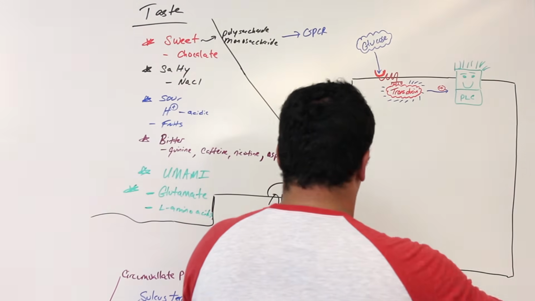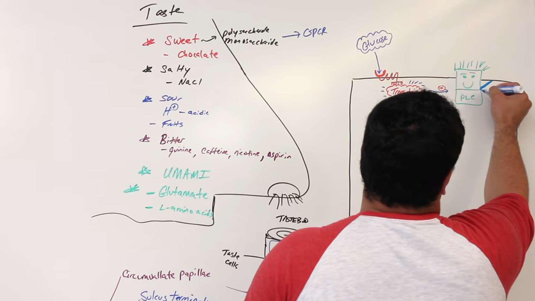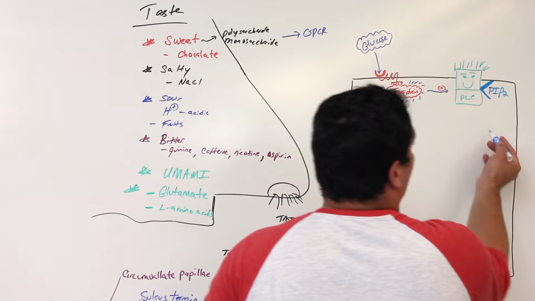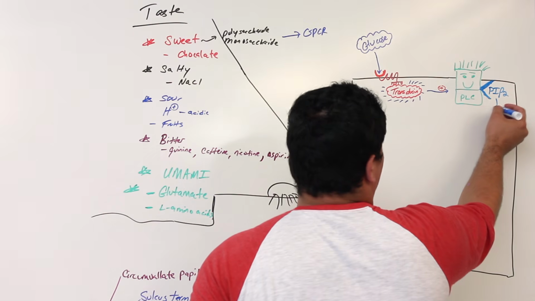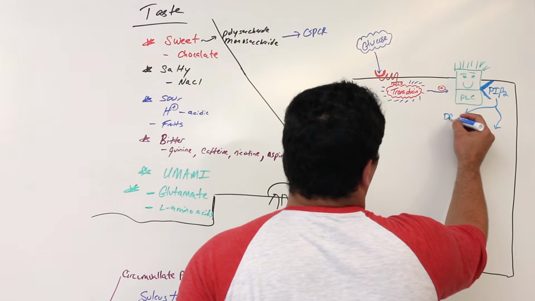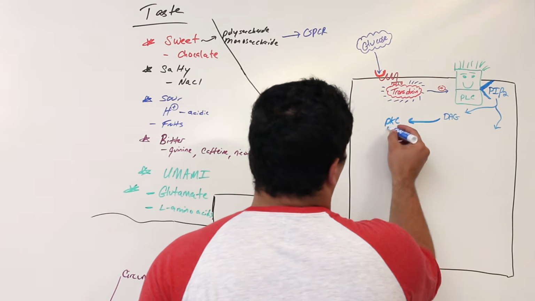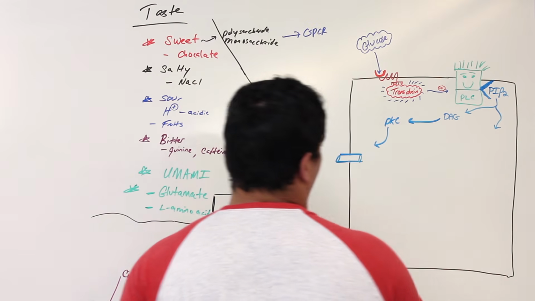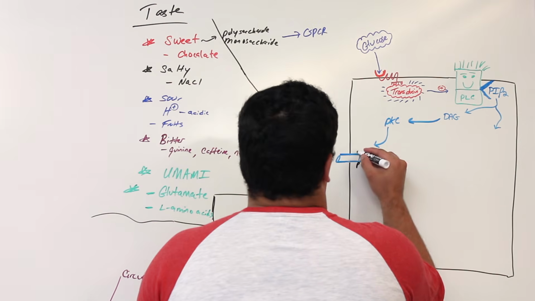And what phospholipase C does is take a special type of chemical that's embedded inside of the membrane here. That chemical is called PIP2, phosphatidylinositol bisphosphate. And what phospholipase C does is break it into two different components. One of the components is called diacylglycerol. Diacylglycerol will actually go and activate an enzyme called protein kinase C, which will phosphorylate certain types of channels. So he might phosphorylate specific types of protein channels. We'll talk about that in a second. So we could put phosphate groups on certain types of protein channels.